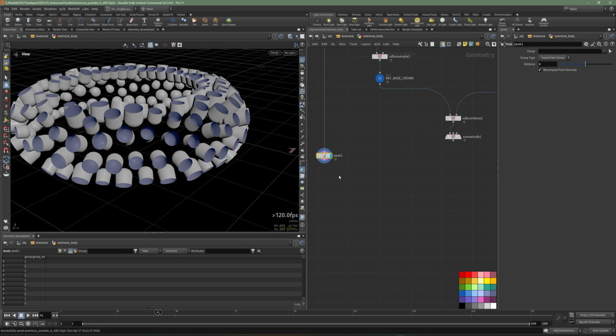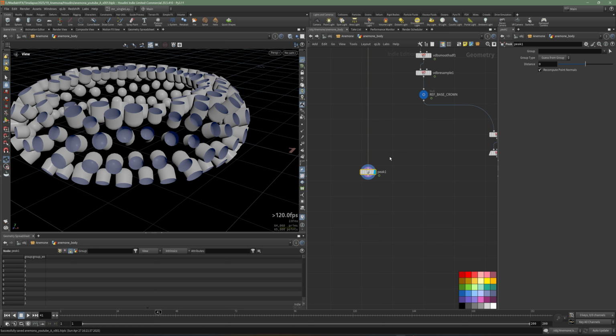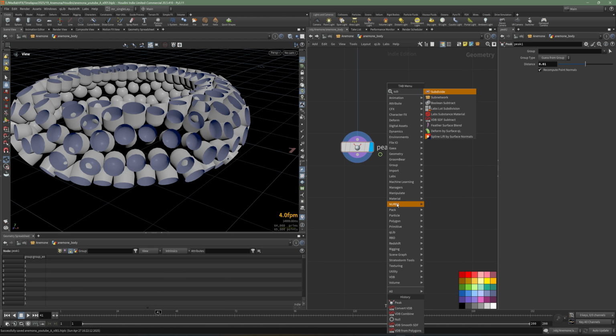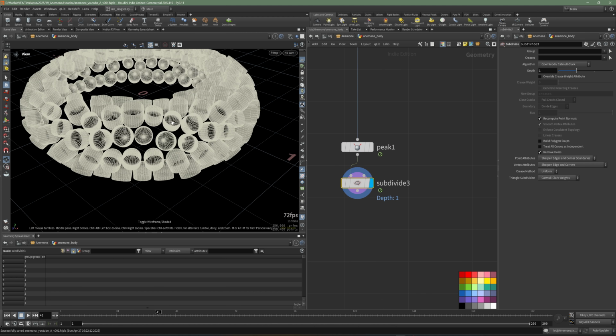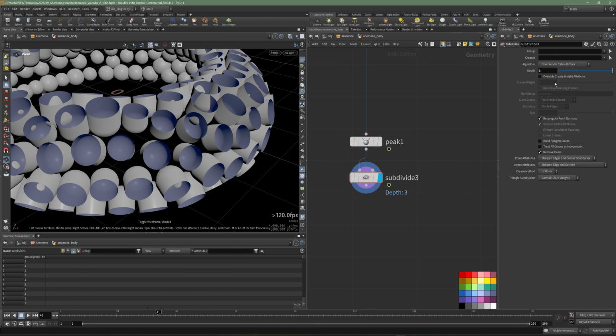Move this node down there. The peak should be pretty small, like 0.01. Let's subdivide this node. Depth around 3. 3 is too much, around 2.